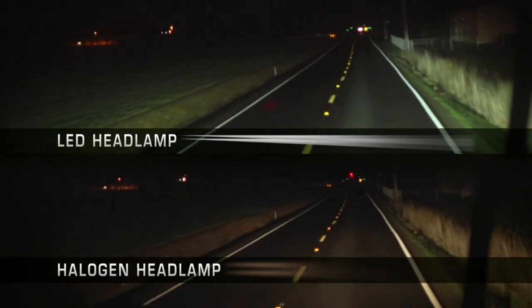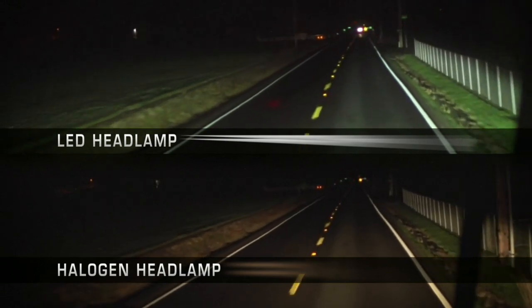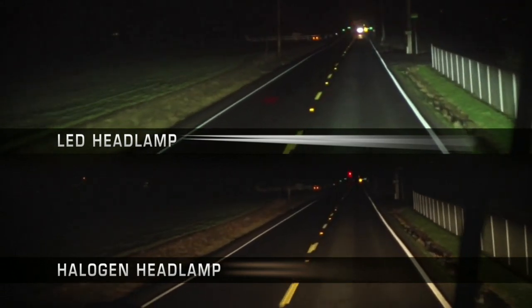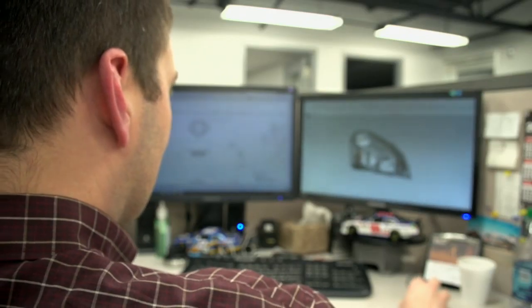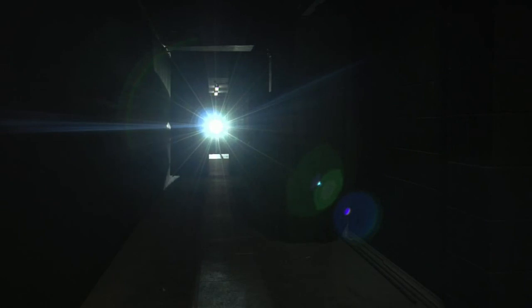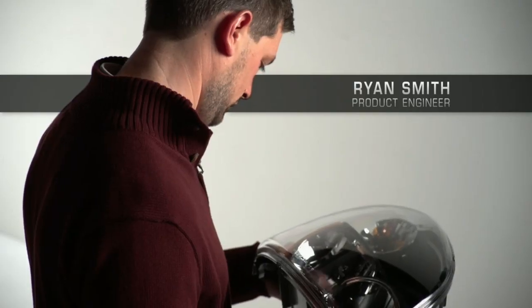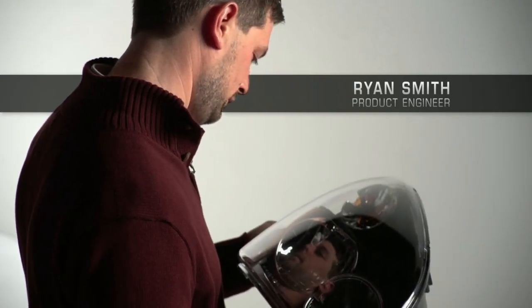This side-by-side comparison works well to show how different the color is in the LED versus the typical halogen lamp. We use our in-house optics design, light tunnel, and laboratory testing equipment to carefully craft a bright, clean lighting color that displays truer color tones and is easier on the driver's eyes for long periods of time. When a driver talks about better visibility, he is really talking about a combination of color, intensity, and beam pattern.